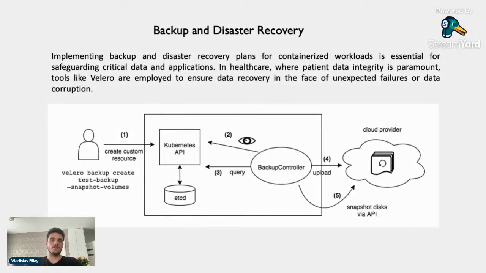These backups are scheduled and incremental, optimizing resource usage and ensuring data consistency. Cross-cluster replication and encryption further enhance data resilience and security. A well-defined disaster recovery plan outlines procedures for swift and automated data restoration, minimizing downtime and data loss in case of adverse events. Regular testing ensures the plan works, ensuring the reliability and availability of patient data.